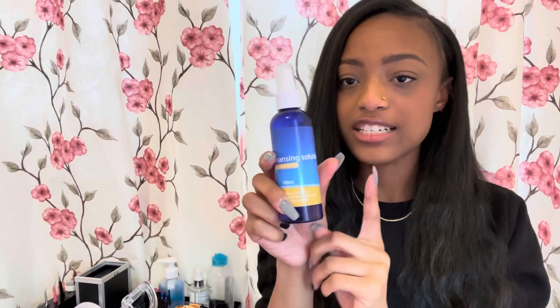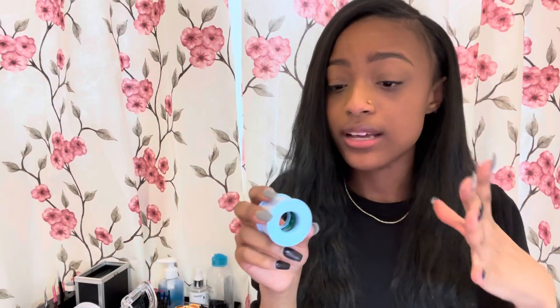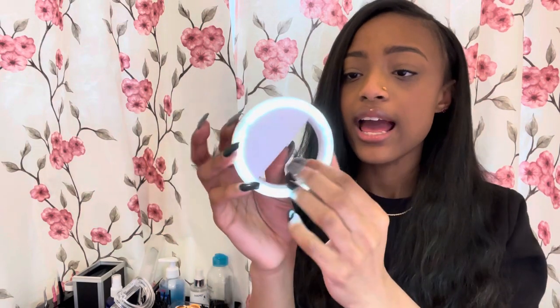Here I have my charger for my humidifier and for my lash fan. I also keep lash tape here and use it on top to help tape down any excess lashes that may be sticking out of the eye patches. This tape is freaking amazing — it makes lashing so much better and easier. It was just a dollar from Five Below, but I'll show an Amazon alternative in case you don't have a Five Below nearby. I also have this ring light clip that clips to the back of my phone with three different settings, and it makes the lighting and quality of my photos so much better when I'm finished lashing.